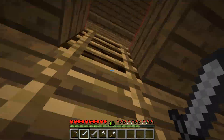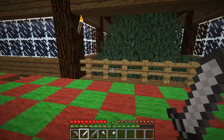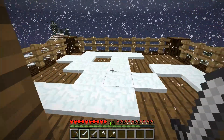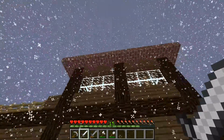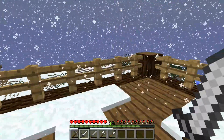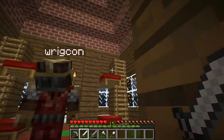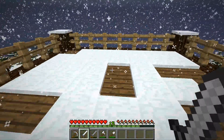And then we take this ladder up to our second floor. Doesn't have a whole lot of anything here — it's just kinda more carpet. More tree. This is the second floor tree. And then we go up to the third floor, where we've got one of our balconies. I think this is where we need to put the hot tub, right here. We'll probably put like an awning out so it doesn't snow in the hot tub. We'll get some water, it'll look awesome. More carpet. There's the top of the tree. And then up here is the bedroom. So much bedroom. Bunk beds for the win — everybody loves bunk beds.